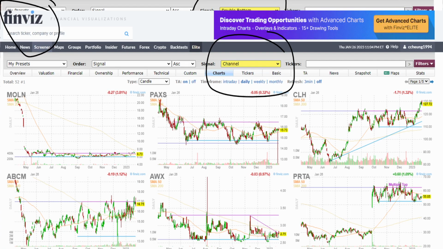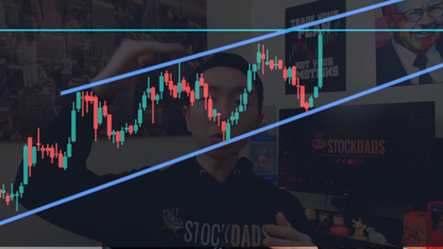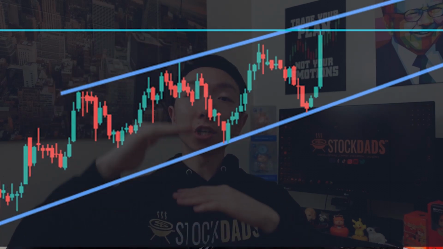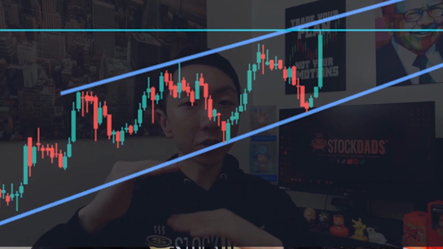But with support and resistance in mind, let's tackle the first chart pattern here, the channel. And no, I'm not talking about this channel, but rather this one. When we think about chart patterns in stocks, the channel is the perfect example of price fluctuations over a period of time. It's like a game of Pong where the price is bouncing back from a low to a high and a low to a high, but generally staying within a defined range of motion.